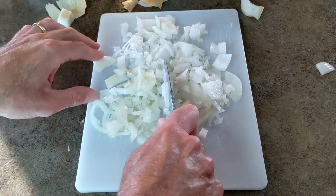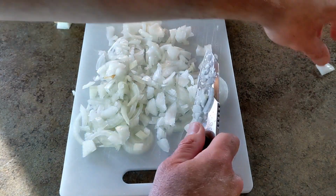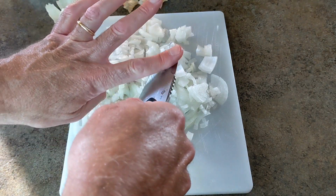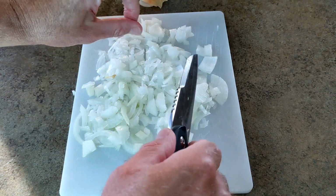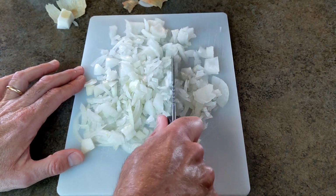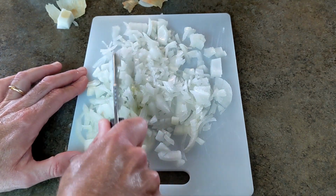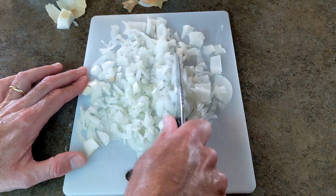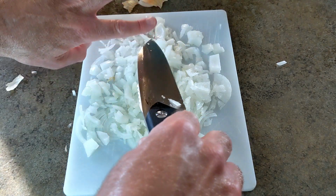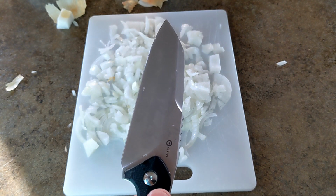Now, I did take it outside and chop a couple of small limbs and actually chopped into a green walnut that had just fallen out of a tree, just to see, because it's not heavy, but it definitely feels capable. So it really did a good job with that. But because it's a pass around knife, I didn't get really crazy with it. So there you go with the onion. I'll be back with one more thing in a moment.